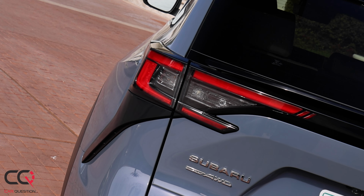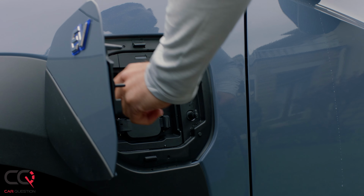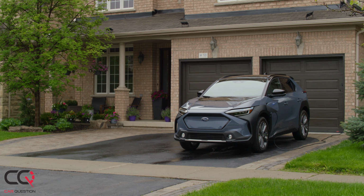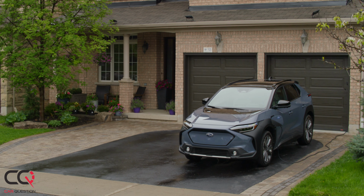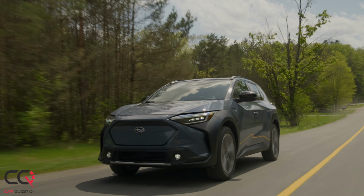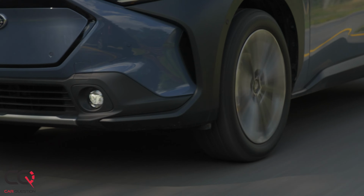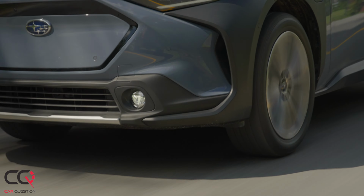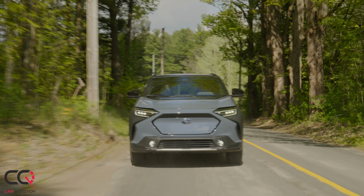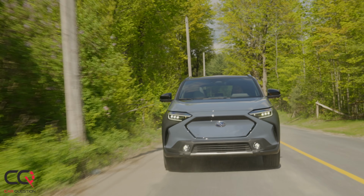For the charge, you have level 1, 2, and the fast charger. With the fast charger, you can charge your vehicle 0 to 80% in approximately 1 hour. On level 1, if you're patient, it's 50 to 77 hours. On level 2, it's 11 hours. It's not special numbers, it's pretty classic, but it's still okay. Something that's special though is that after 2 fast chargers in the same day, the car won't take a third one at full energy. Because Subaru is saying that in 10 years, the battery will still be able to charge at 90% of the full capacity.